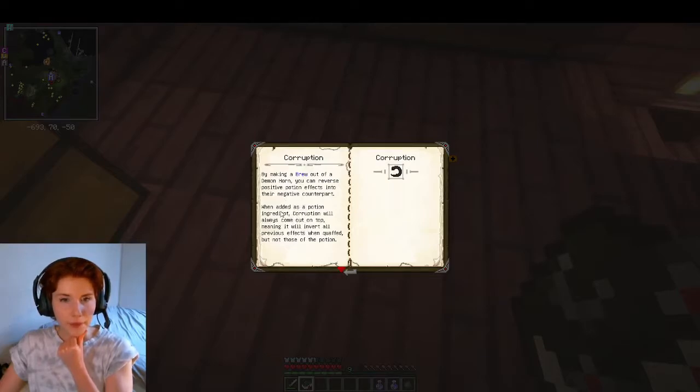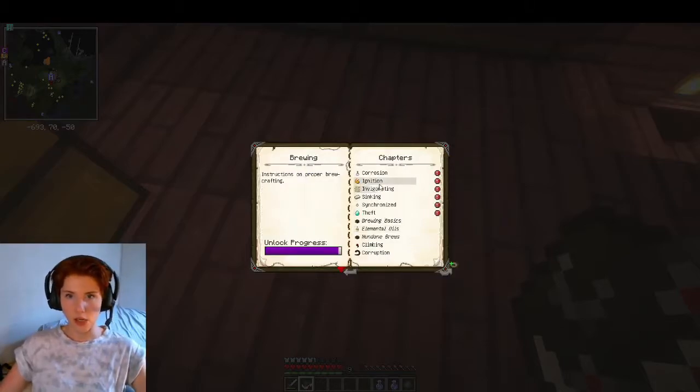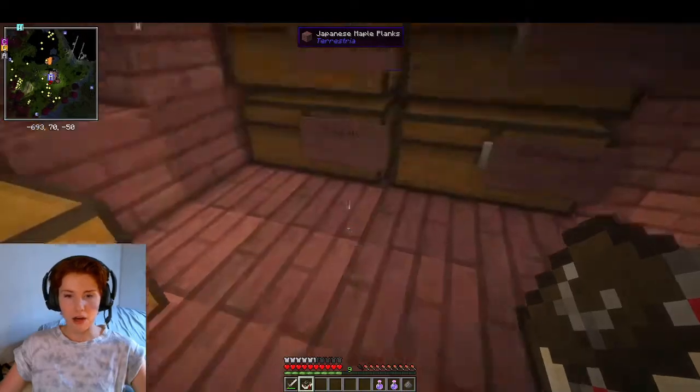Okay. Corruption will always come out on top of me and it will invert all previous effects. But not those of potion. Something to look into later, I think. Let's try splash. Yeah, splash potion of ignition. Oh no, we can't because we don't have blaze powder. Alright, you know what?